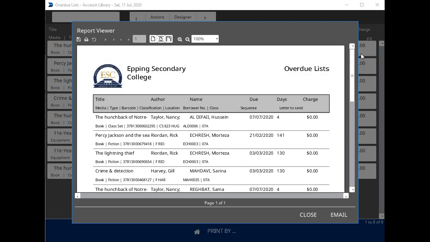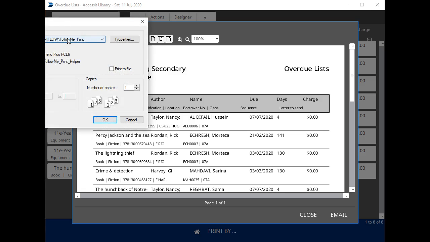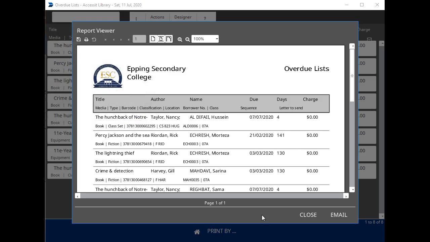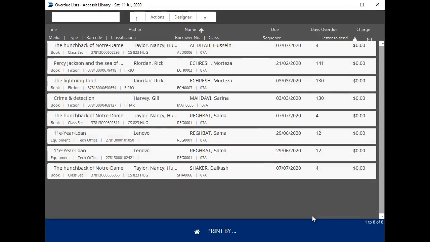Then I can do a couple of things. I could directly email the teacher so they get their list. I could save it so that it goes onto a USB if I want, or I click print, and it's very slow, and it brings up the printer for me to print. I'm going to hit cancel now. I think sometimes if I go close, oh no. All right, so that's how I would print it. I print it to the printer. So that's how an overdues list looks.